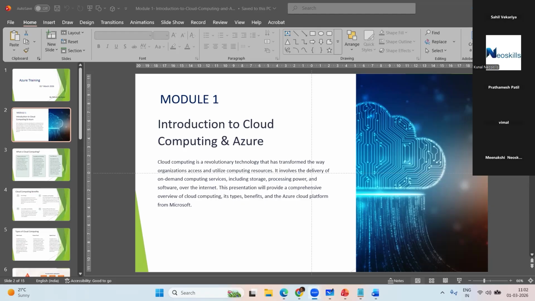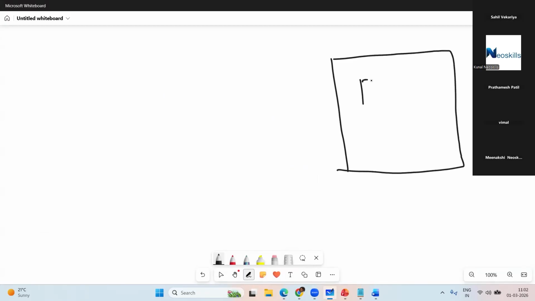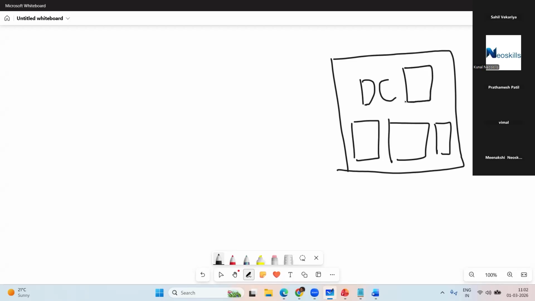Okay, let me tell you about this. Cloud is nothing but, this is one of the data centers. We call it a DC, and there are multiple racks in the data center. It contains the servers, right?